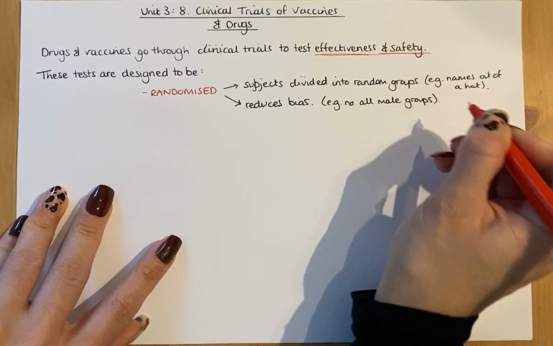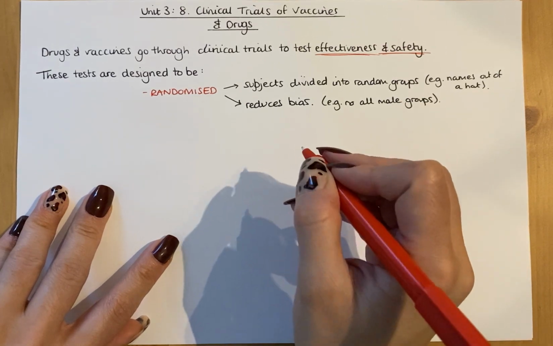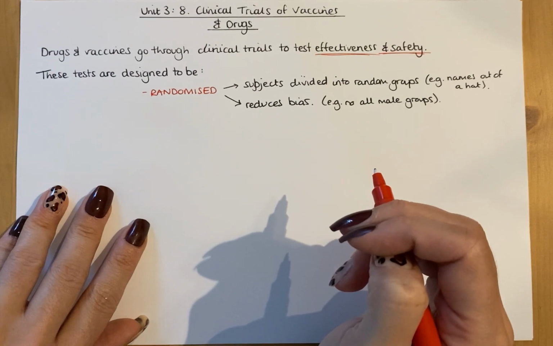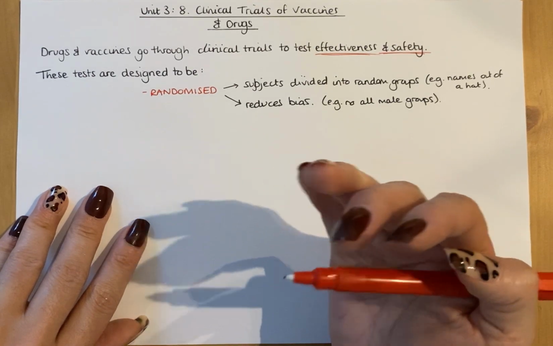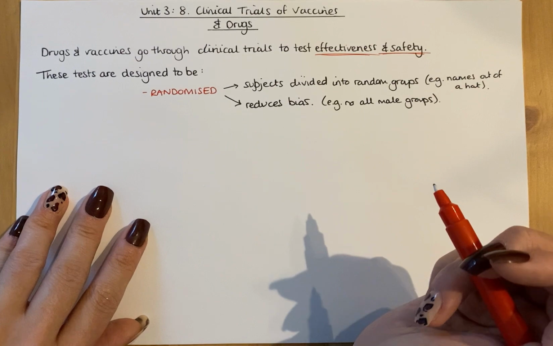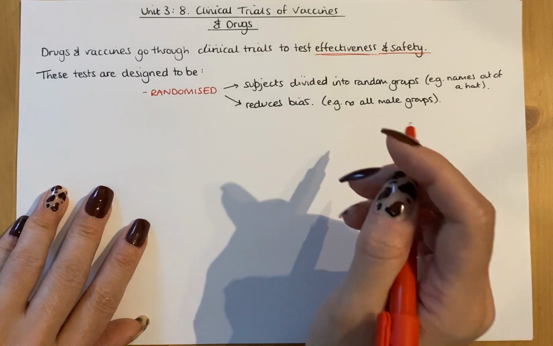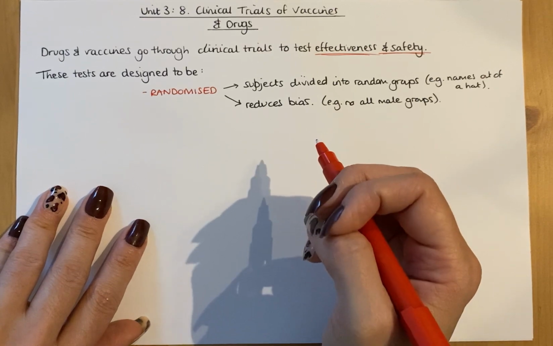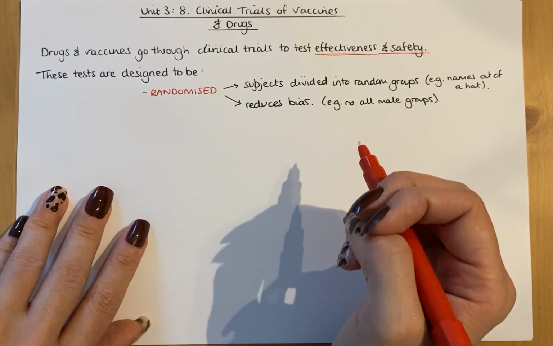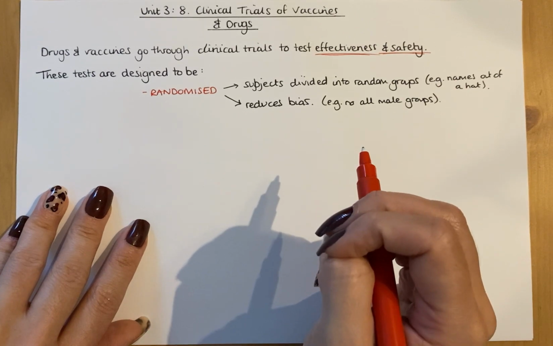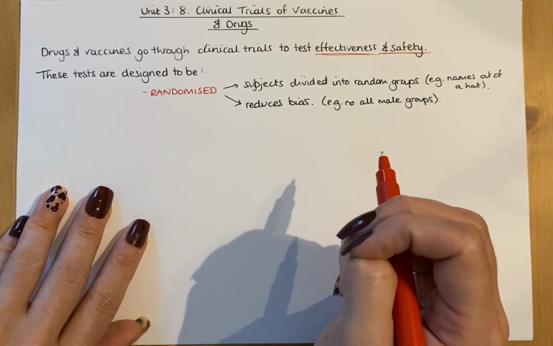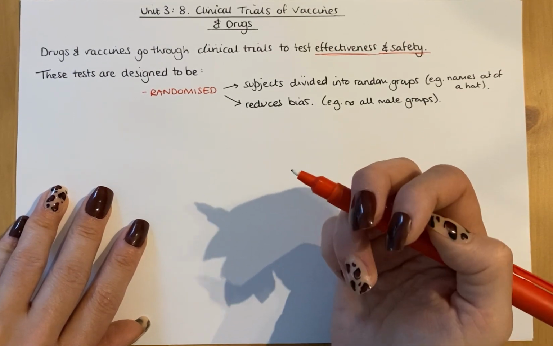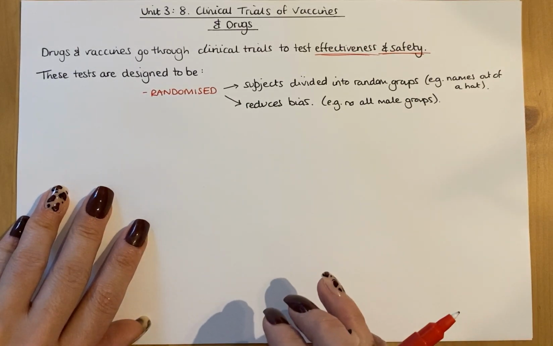Now to give you a more emotional example, if you think about cancer treatments and cancer trials, take as a specific example a young person with leukemia. If you're looking at the trial, the effectiveness of a drug that treats leukemia, and you know someone that's young that's got leukemia, you want to make sure that they have that vaccine or that drug. But that's not how these trials are designed. You can't place people into these groups because therefore you don't know if it's been effective. You can't allow your emotions to determine who goes in which group.